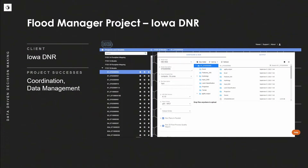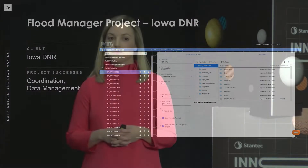We've implemented Flood Manager for our client, the Iowa Department of Natural Resources, who had just started to embark on a 2D modeling initiative. Stantec serves as the program manager, and they used multiple contractors to perform the modeling. They were concerned not only about processing large data sets, but how to share them among teams for peer review. Flood Manager helped accomplish that goal — they were able to easily share data and customize the folder structure to suit their needs.